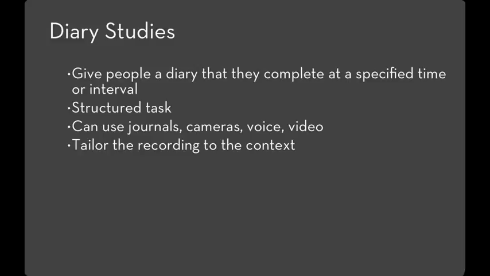If you'd like to capture information about somebody's mobile phone, maybe you give them a piece of paper with some structure on it, like a couple of scales, that they keep with them on their phone. That way, whenever they pull out their phone, the diary entry that you'd like them to fill out is right there with it too. In some cases, an audio recorder will be the easiest way to get people to actually record information at the relevant time, like maybe if somebody's driving. In other cases, like during a lecture, speaking out loud might be inappropriate, and so you'll want to have somebody make marks on paper.